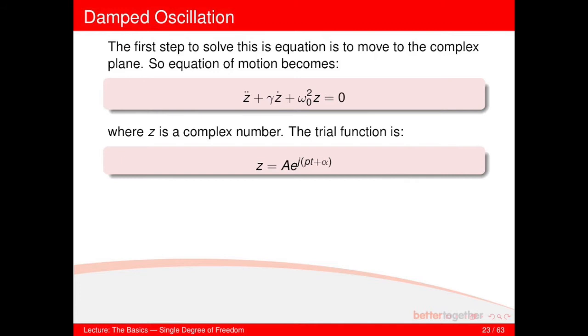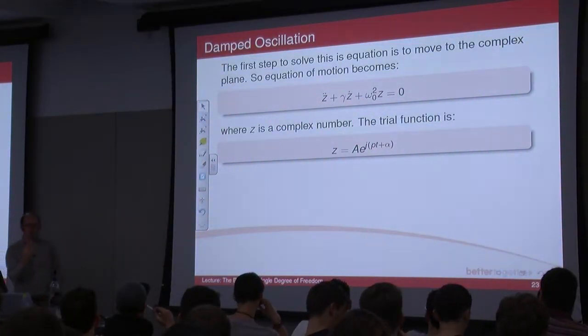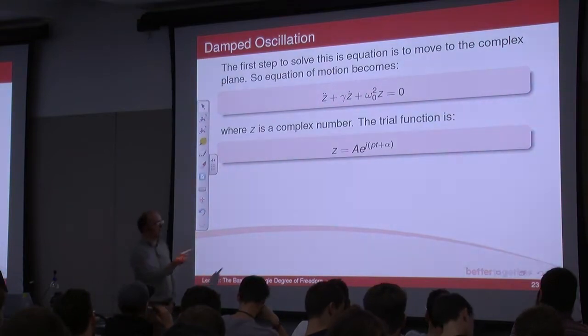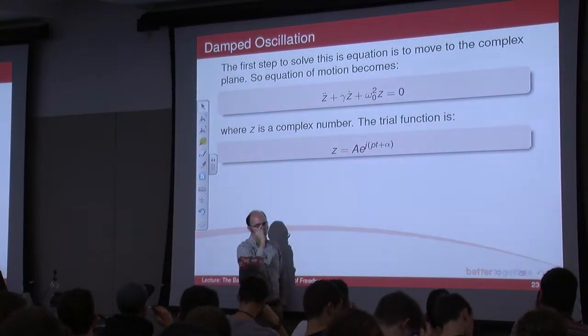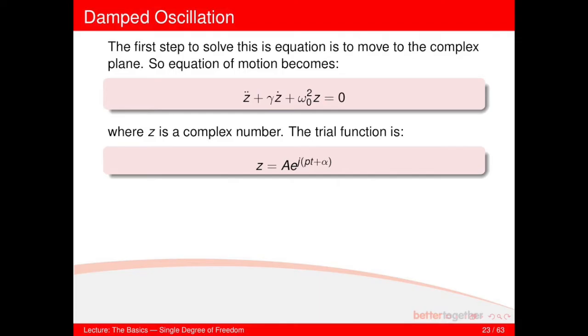And the trial function now, we know that z is a complex number, so we're going to try the fact that it's going to oscillate. Now I've got p, t and alpha in here. Let's not worry too much about it, but remember the p, with that form of equation, smells a bit like a frequency. We had j omega t plus some phase angle. So alpha is a bit like a phase angle, p is a bit like a frequency. They're not just at the moment, but let's think about that. We're going to try that as a trial function because we know the system is going to oscillate, but we don't know at what frequency, and we don't know where it's going to start. So we can apply this as a trial function.